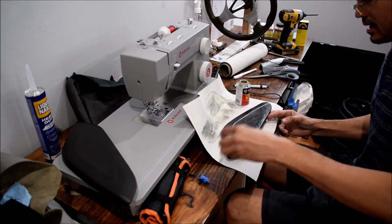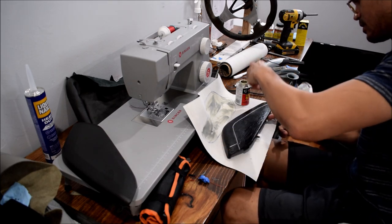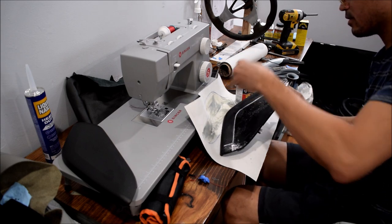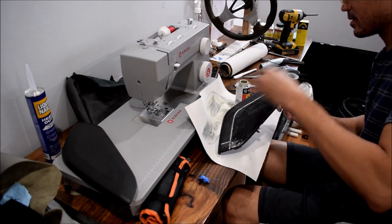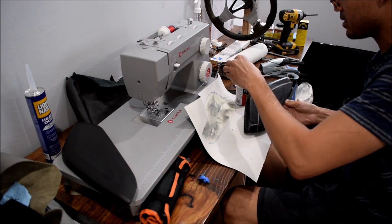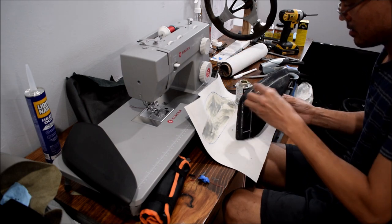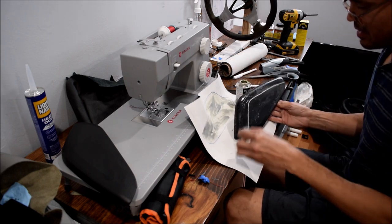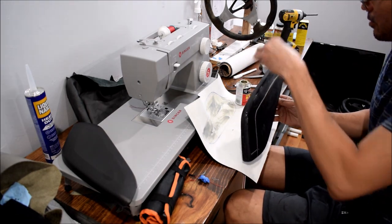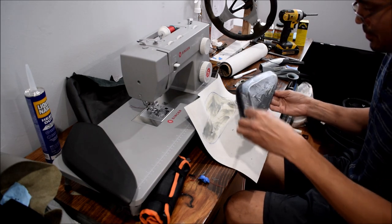Spreading it as much as I can while it's nice and liquidy, so I don't have to use too much of it. I don't want to waste it. Right now, contact cement isn't actually cheap either. Definitely gonna start buying the stuff in a big gallon bucket though, because I do enough upholstery work that it's now justifiable.